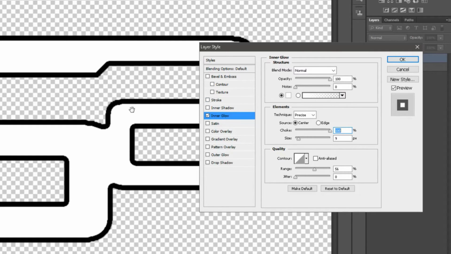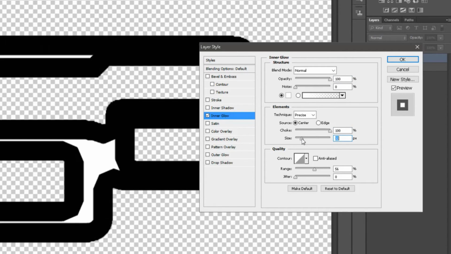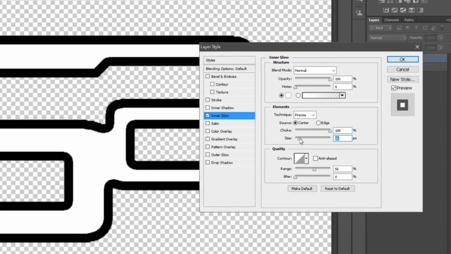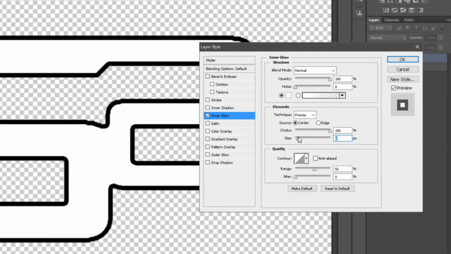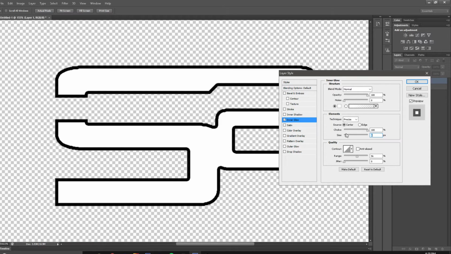See, it looks kind of choppy, but that's just because of the logo. So inner glow, opacity up all the way, normal, center, precise, choke at 100. Size you can change to whatever your preference is. Anything below like 16 is kind of gonna look really bad, so I'd stay in that kind of area. Personally, I like about an 8 or maybe like a 6 or so, depending on what you're doing. But yeah, let's just put it at a 7, just to kind of have a happy medium there.